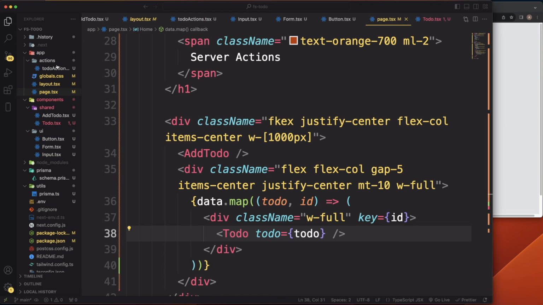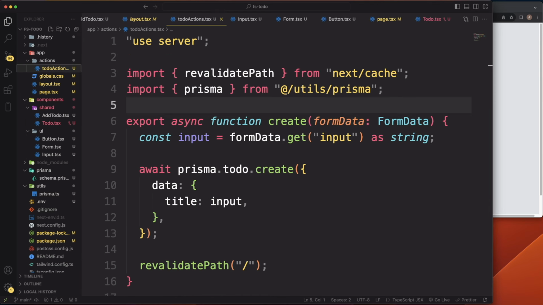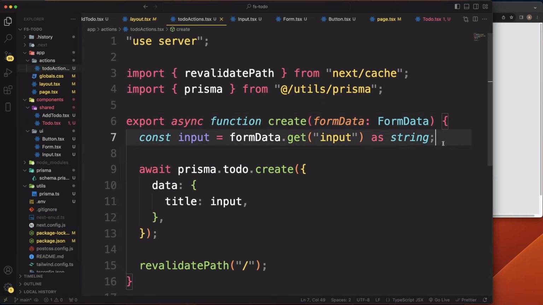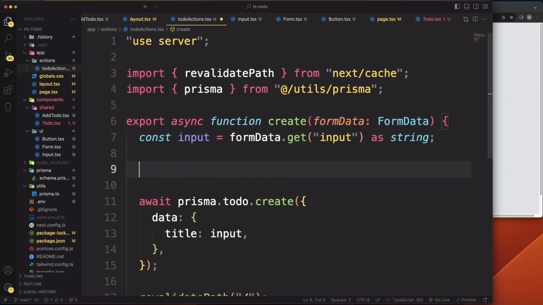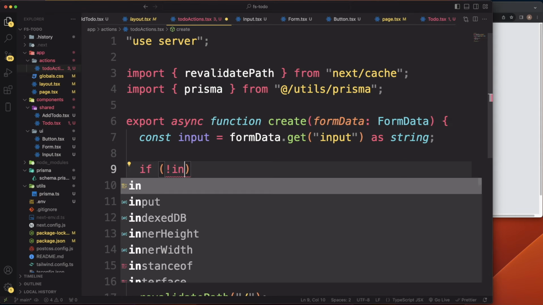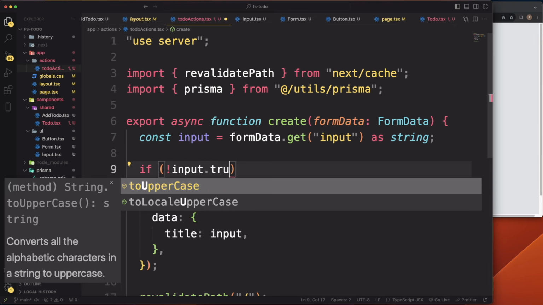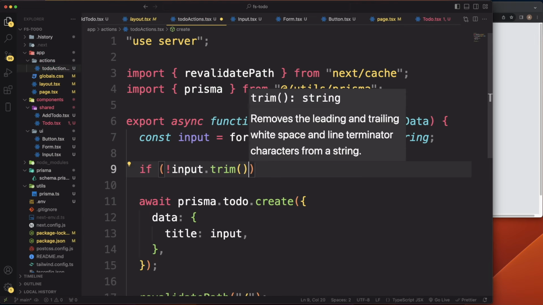To fix that, we're going to head over to our actions. And there's just one little line of code we've got to add. So in our todo actions, right underneath this input there, we're going to do an if: if not input.trim, like that.